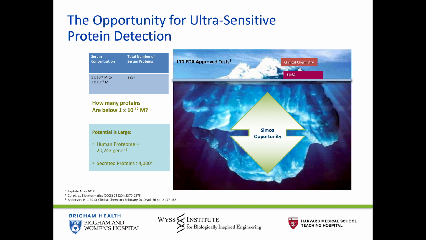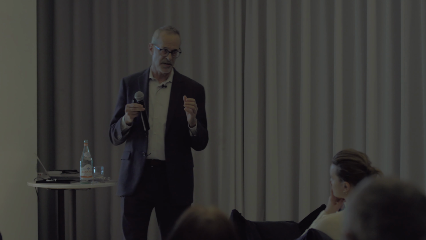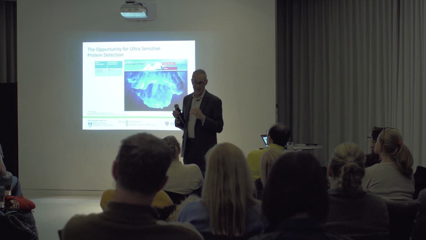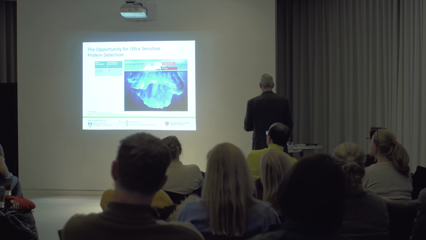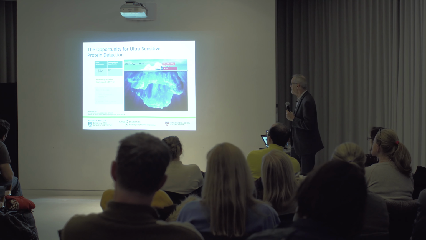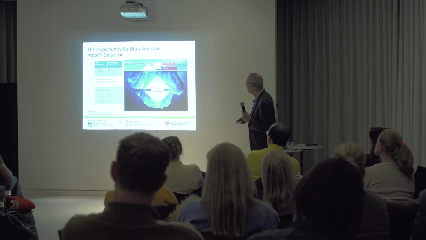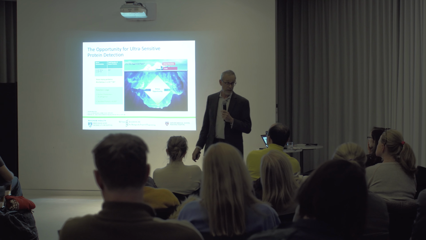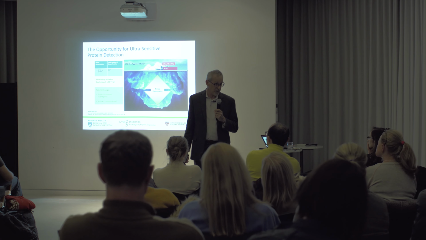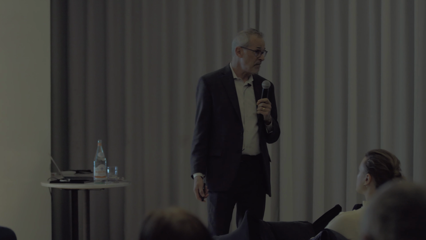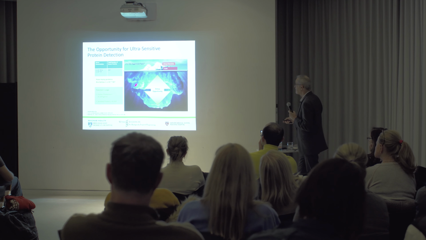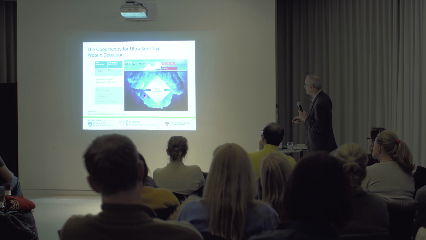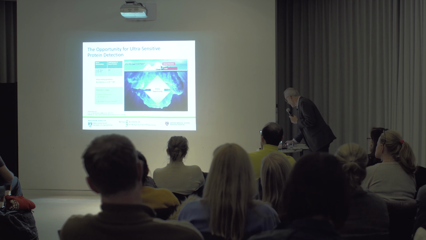So this is millimolar to picomolar, and it's known that in the bloodstream there are 325 proteins in that concentration range. But after the human genome was sequenced, it was determined that of those 20,243 genes that code for the proteins in our bodies, about a fifth of those, about 4,000 of those, should be present in the blood. It's just that we don't have a way to measure them. So imagine what we could do if we could measure all those proteins. And so we developed something called Simoa. So just representing all the proteins that we couldn't measure back 10 years ago.